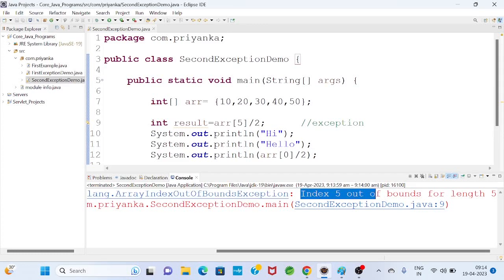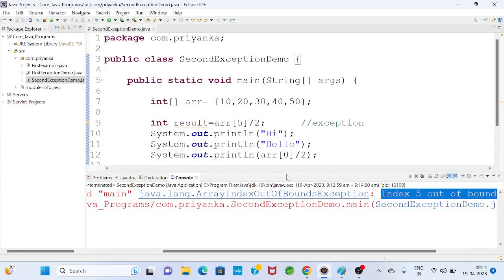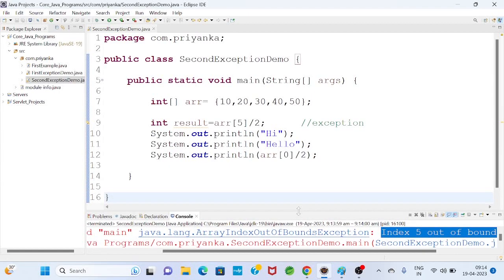Due to this reason, an exception is arising and that exception name is ArrayIndexOutOfBoundsException. You see, A is uppercase, I is uppercase, O is uppercase, O is uppercase, B is uppercase, E is uppercase. It is a single word, so it is a built-in class name coming from java.lang package. So this is an exception.